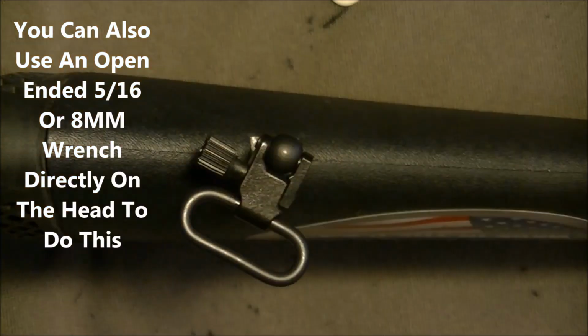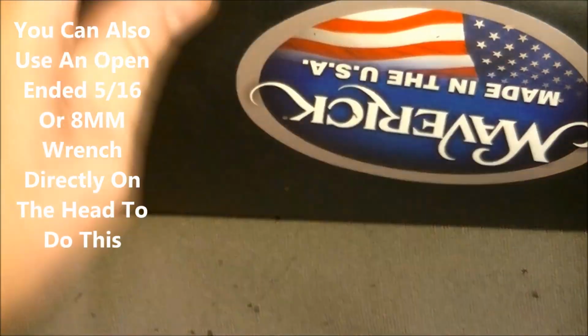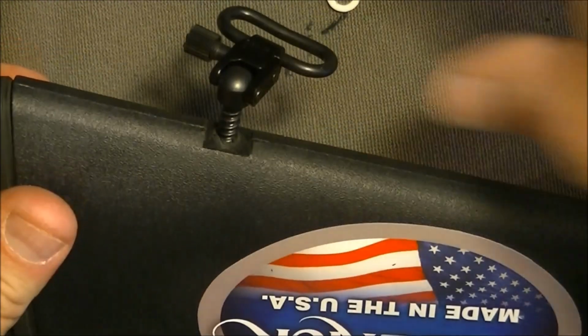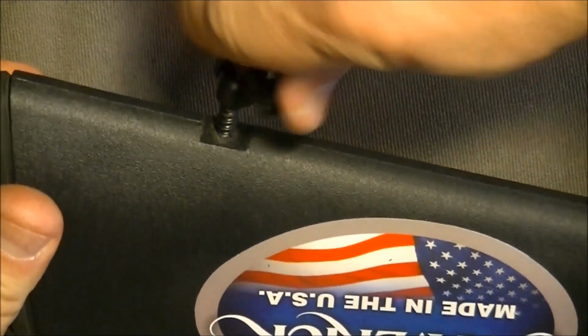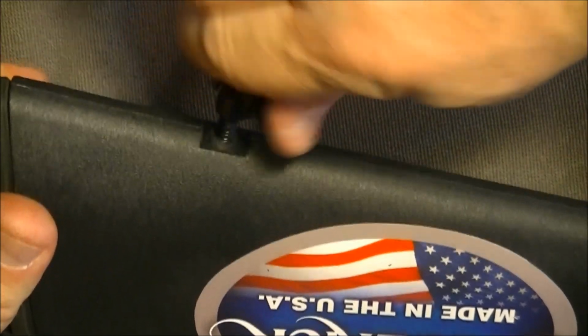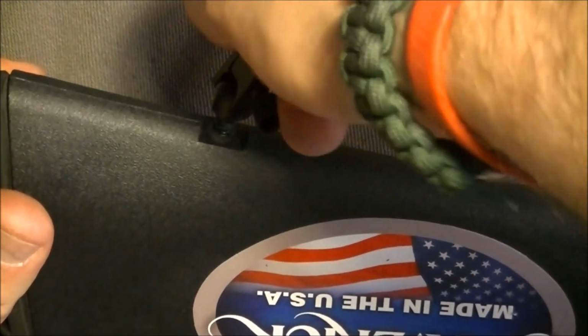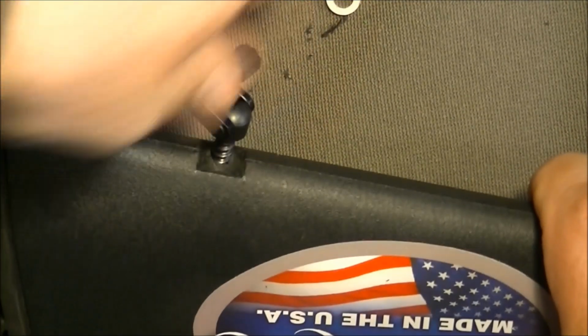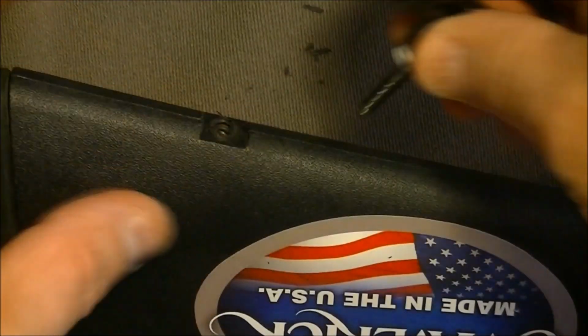So let me turn this around so you can see how it's going in. And it seems to be going in okay, right there. So I'm just going to turn it until it goes all the way down. Now I haven't put my little washer on there yet, but I'm going to do that in a second. I just want to establish the thread. That's pretty good right there. So unscrew it and put the white washer back in now. I didn't go all the way down because I want to keep the hole as fresh as possible. So now we have the little white washer in there.